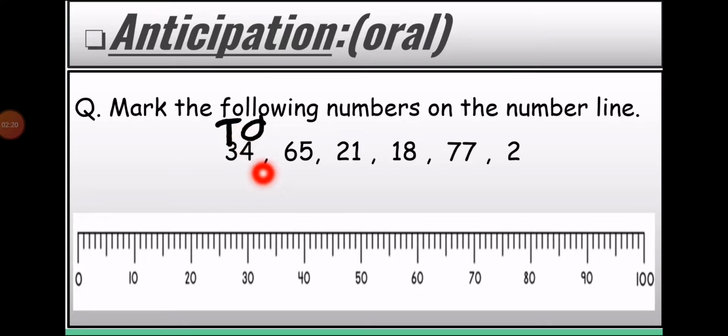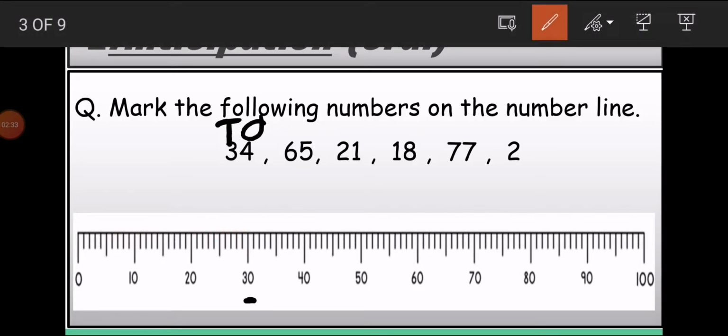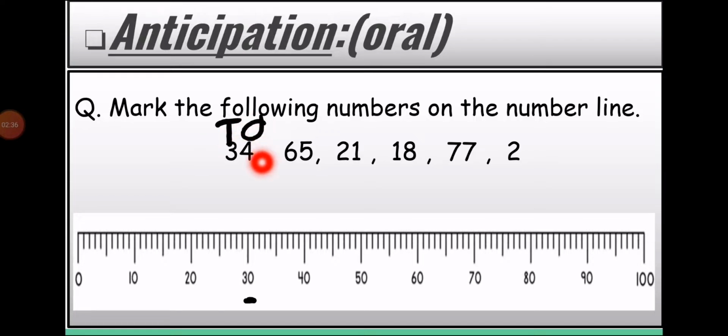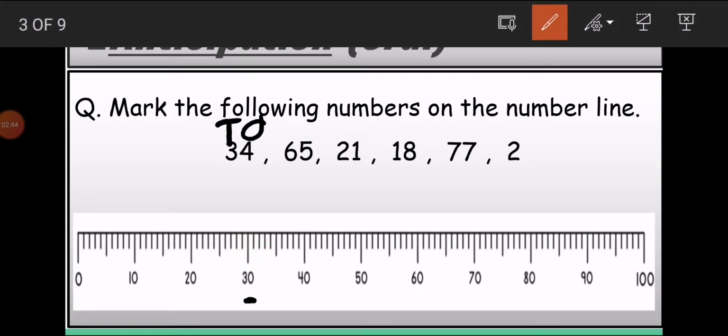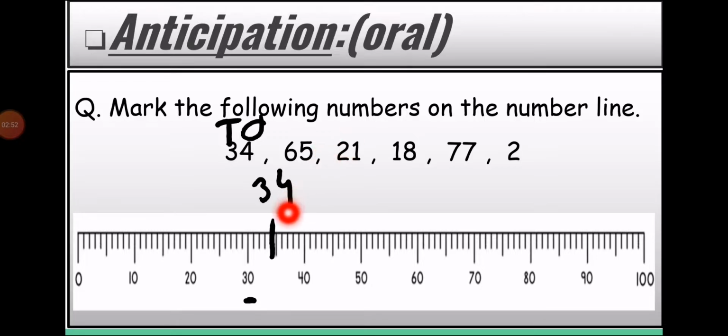And I am going to put this 34 on the number line. This number has 3 tens and this number line is in tens. So I am going to find out the 30 first. Where is 30? 0, 10, 20, 30. Here is the 30. And from 30, how much do I have to count more? 4, because there are 4 ones here. So I will count 4 more. 1, 2, 3, 4. Here is 4. So I am going to mark it here. And I am going to write 34 here. So this is the correct place of 34 on the number line. 30, then count 4 more and you will put 34 in its place.